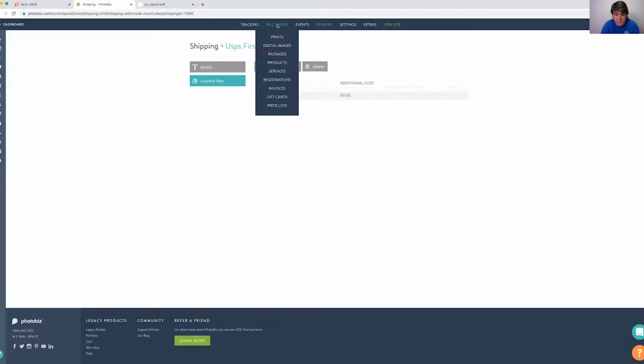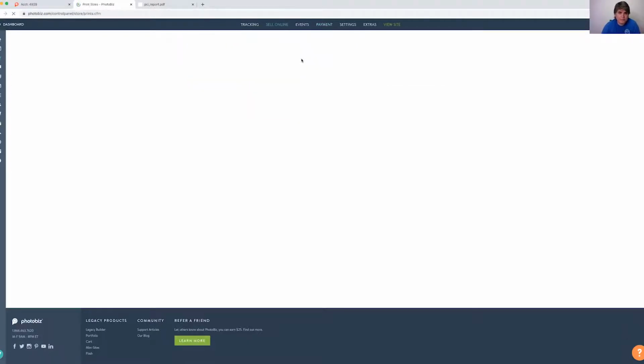And so let's take a look at first how to set up prints. That's one that I get probably the most common is, how can I set up prints for my client galleries? So we go into prints and you'll see here, there's no print sizes found. I haven't added any yet. So I can go in, we just hit new print size and we can enter in our print size, let's say 8x10, and then you put in what you charge for it.